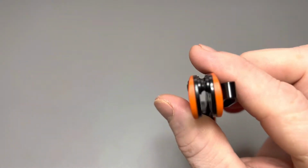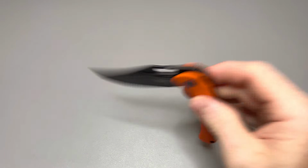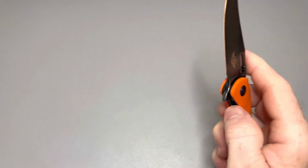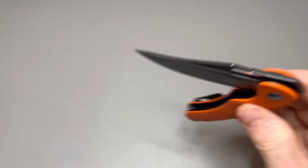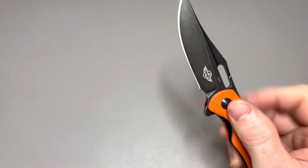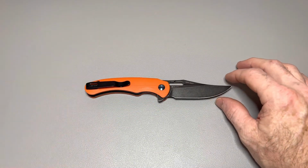No lanyard hole, which I can appreciate, but I know some people like lanyards. I'm not a fan. To be as lightweight as it is, it's pretty drop shotty. I give it a couple shakes, but keep in mind, this thing's extremely lightweight. Let me give you some size comparisons real quick, give you an idea of the size of this knife.